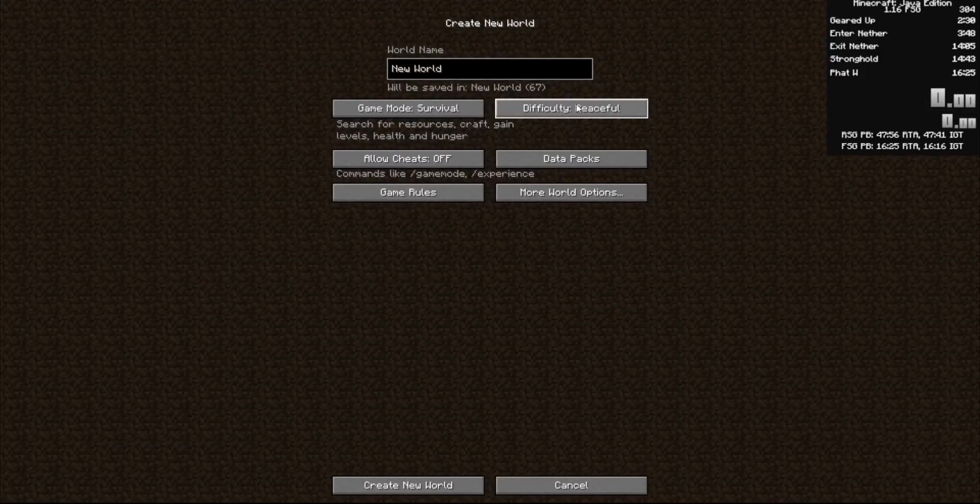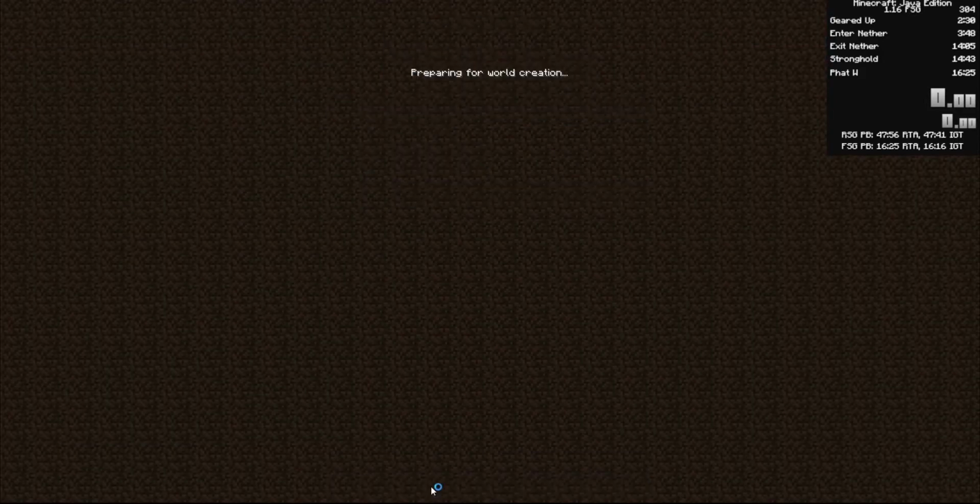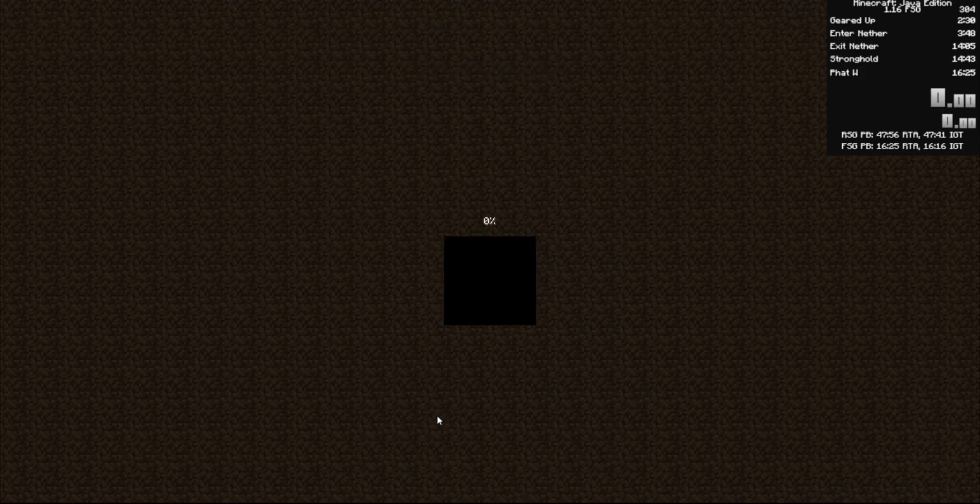Howdy, this is my new Minecraft Filtered Seed Glitchless personal best of 13 minutes and 51 seconds. I'm really freaking happy with this run. It's both my first sub 15 and sub 14, and I believe it's my fastest blind travel I've ever had.